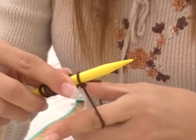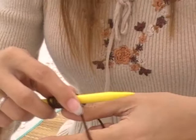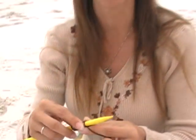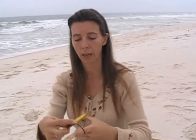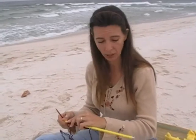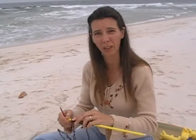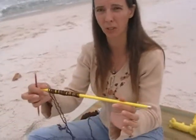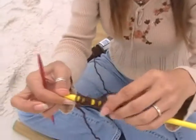Okay, so I'm just going to cast on 45. I recommend for this project that you cast on with a needle 1 to 2 sizes larger than you're actually going to use in your knitting. Okay, we have our stitches cast on, long tail cast on, and I cast them on here onto a size 13 needle so that you can see what I'm doing.